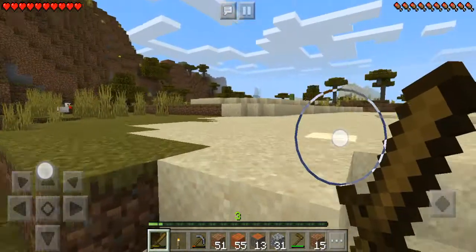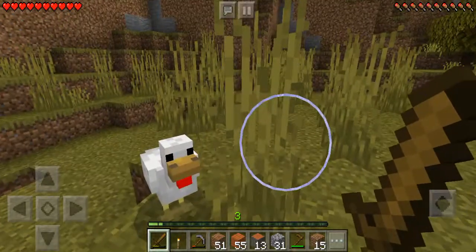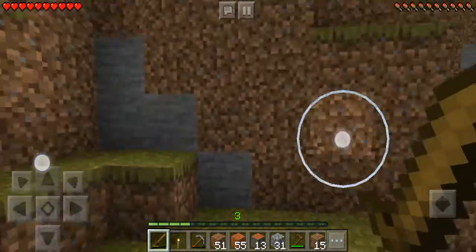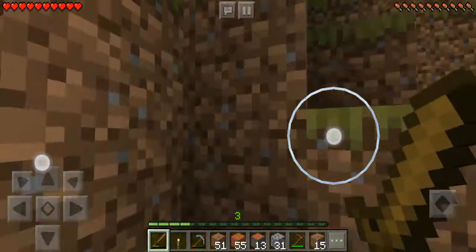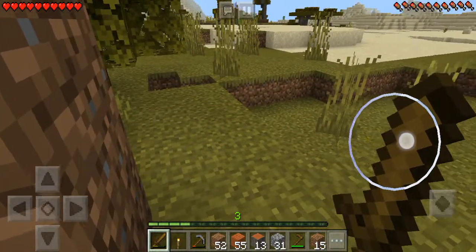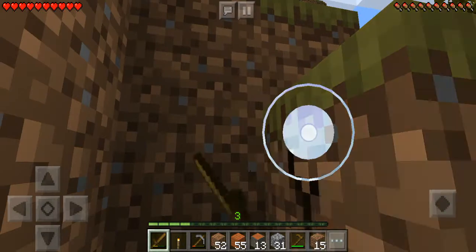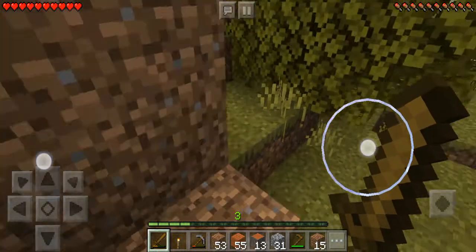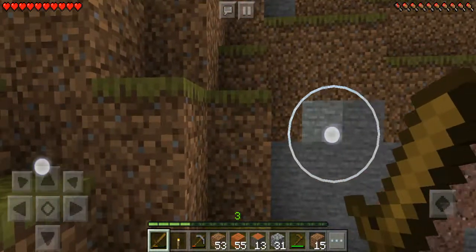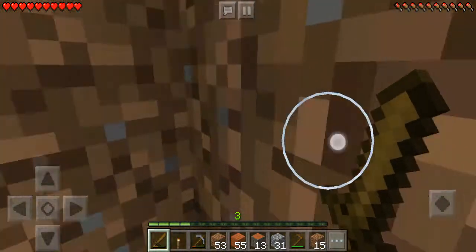Okay, let's get back to our home now. Can't see anything over here. Zombie, come out, man. I'm kidding. But don't scare me like this.